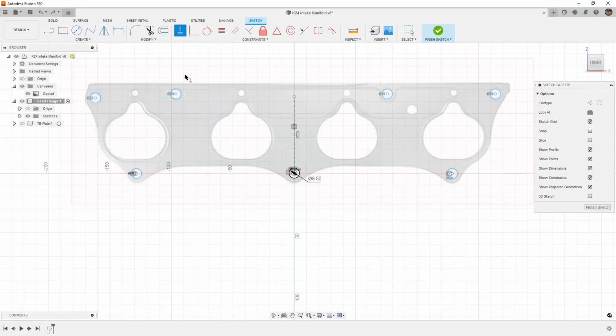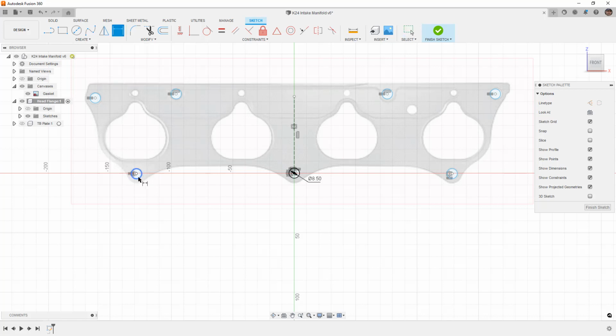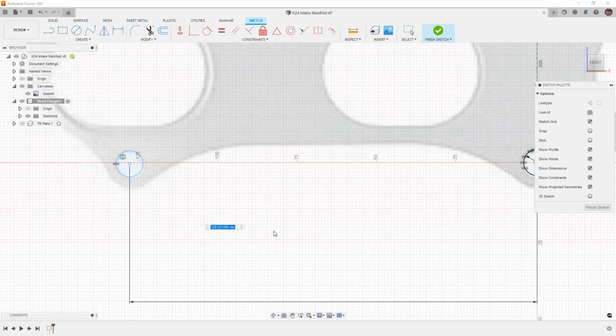I will say that these holes, at least these two here, do look like they are horizontal with each other. However, these two do not. This one is obviously up higher. So we're going to hit escape to get off of that. And now that we've got our constraints defined, let's go ahead and start adding some dimensions. Again, we are dealing with a gasket, so we can only get so precise. But first, let's go ahead and add a horizontal dimension here. It looks to me that it's about 128 millimeters.